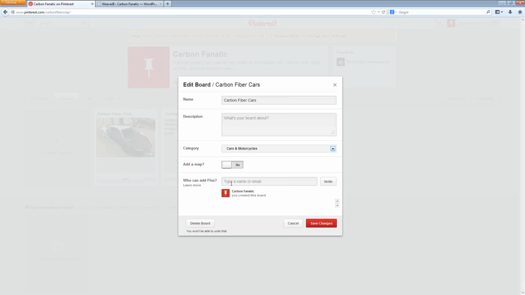Or maybe you find another relational site that's out there and has a presence on Pinterest, and maybe you want to set up a board where this other person can pin things on your board for you, and so you guys could kind of work together on a board, for example. You can do that by just simply adding that person in here.